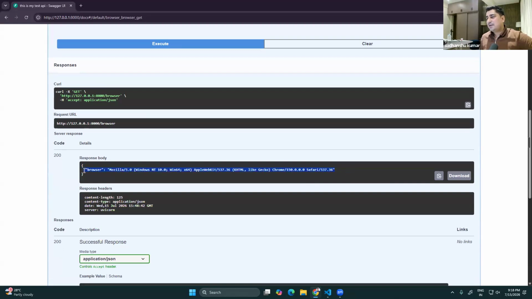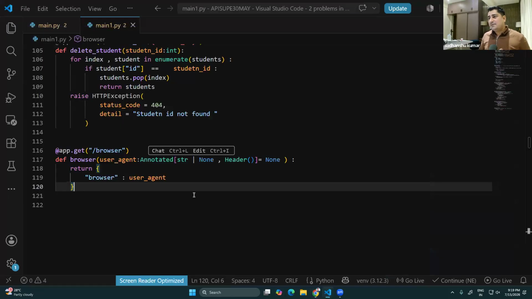It is returning me the browser information which is coming from my user agent header, by the way, saying that I do support Mozilla and Chrome and all those things with respect to this version, and Safari. Each and everything I do support. So this is something that it returns by default. Not just that, I'll keep on adding a lot of things over here, and you will be amazed.